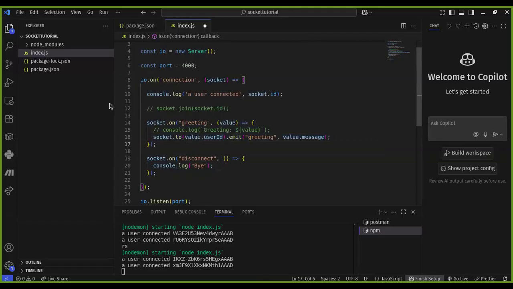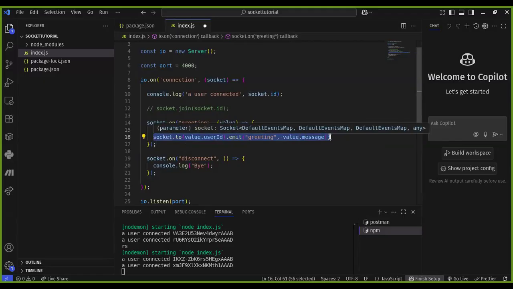Here, what I did is, once a greeting event comes, I just want to send that greeting event to the other user that is supposed to receive it. As simple as that. So I'm listening to a greeting event that is coming from user A. Once the greeting event comes, I can decide to do whatever I want here. And after doing whatever I want, I then emit the event to maybe user 2.